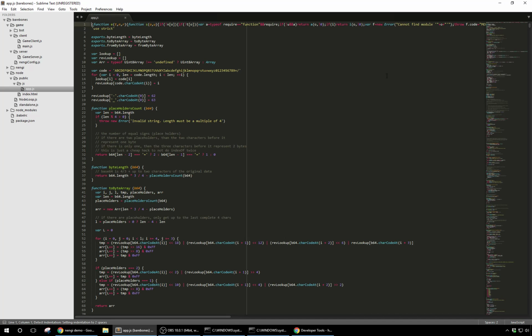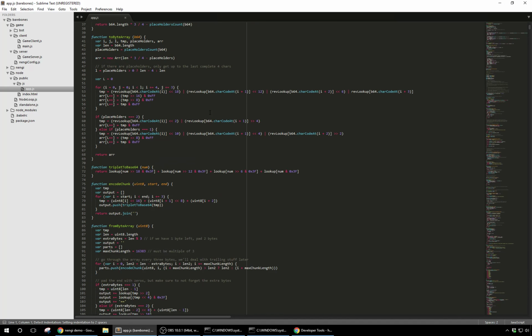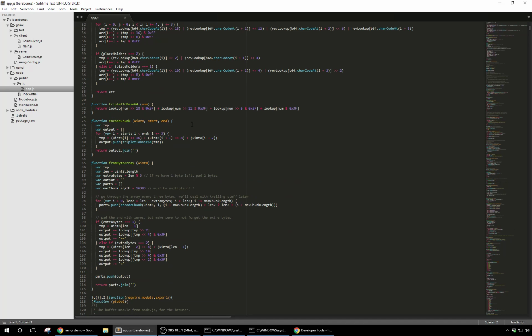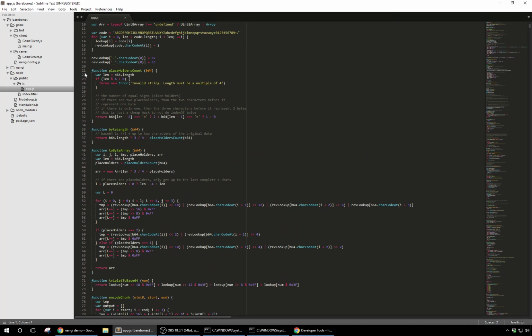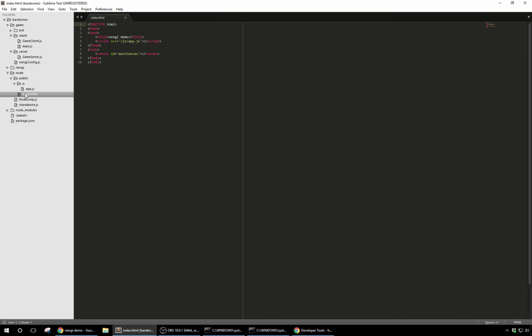Here's the actual app.js we built, so this is the output from that. Human readable-ish. You can also run something like minify or uglify on that to make it compressed and not very human readable. So everything here is just the web page, the very simple web page, which we use, and there's app.js in the actual HTML.